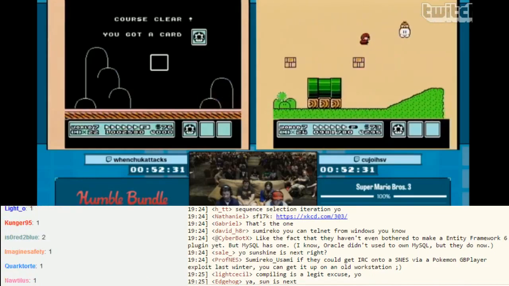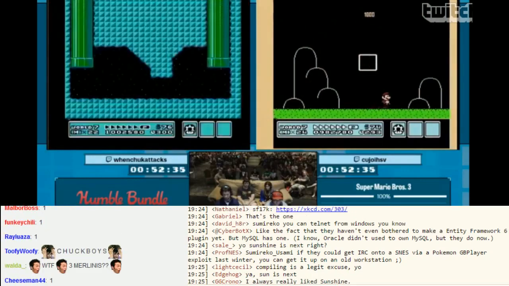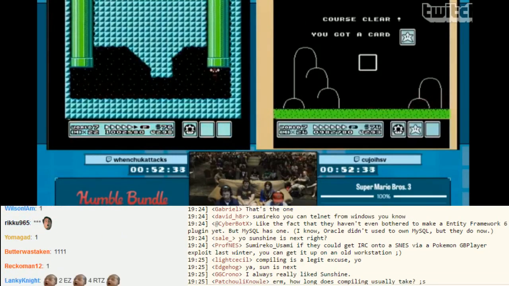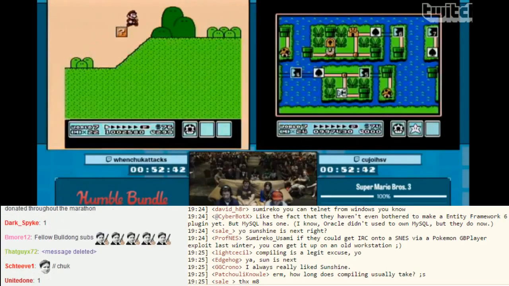So 7-3 is one of those stages where if you're playing casually, you can actually carry a star throughout the entire stage. Those blocks that you see frequently, those contain stars in them, but you have to carry it from the first one. But of course, the speedrunners aren't going to use that, so let's see how they handle it.